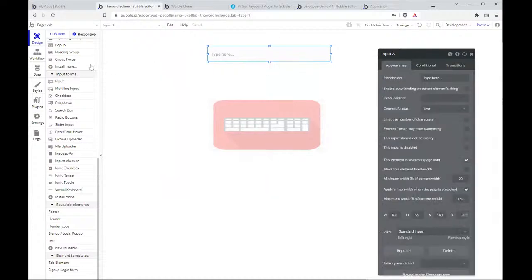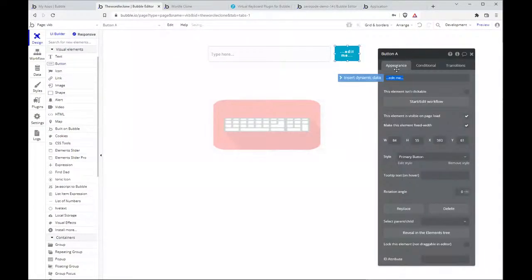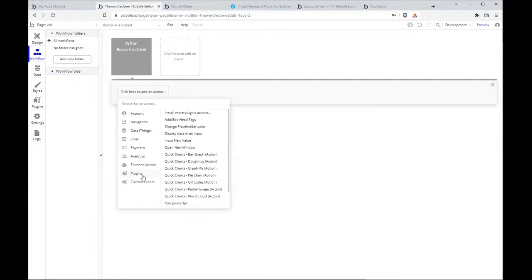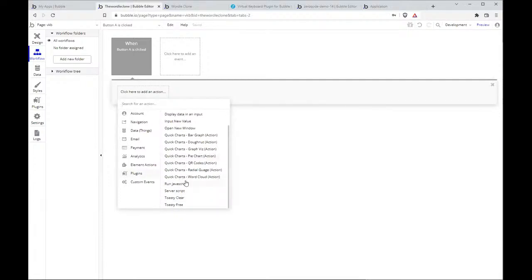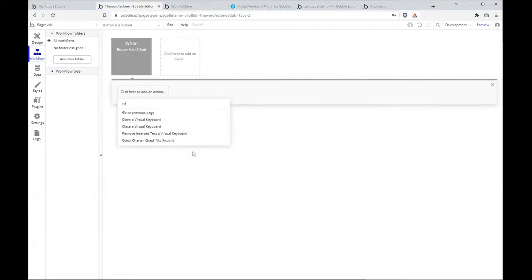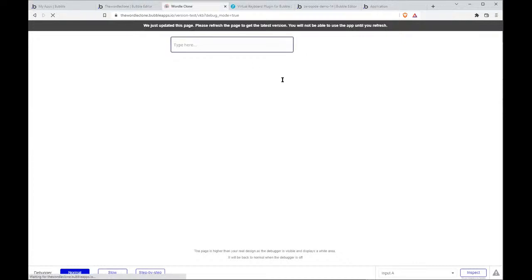So we'll say, well, let's just add a button. Let's just make it. Go to plugins, and then we are finding. Okay. Open virtual keyboard. So now it should work.